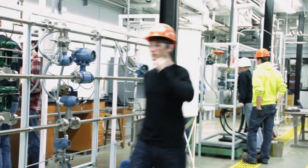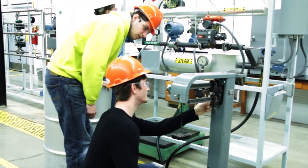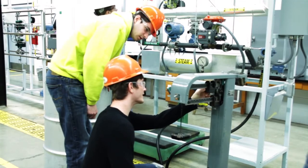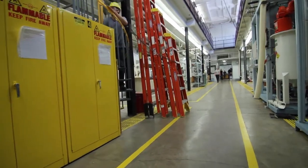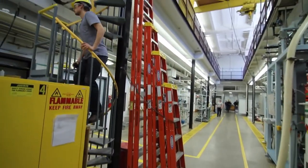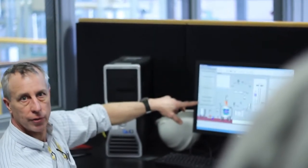Outside of the classroom, things you learn in the PAWS program are handy because you really think about it more often. If you're using power tools, you might more instinctively just put your safety glasses on, and I think that's a good thing to carry over because in industry safety is really a priority. Through the experience here you can look back and know what kind of safety concerns to look for and understand how to create a safe culture, so you can contribute in industry as well.